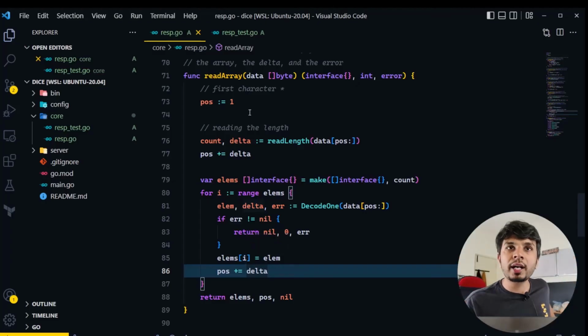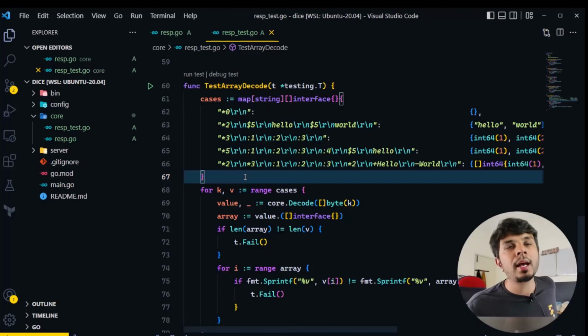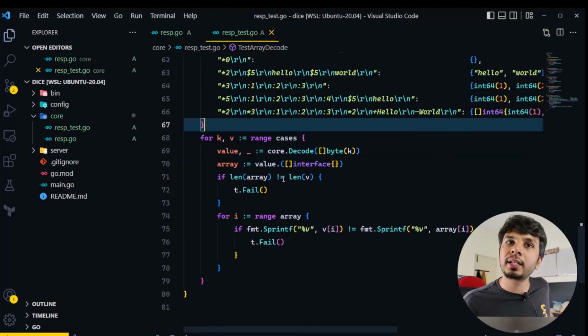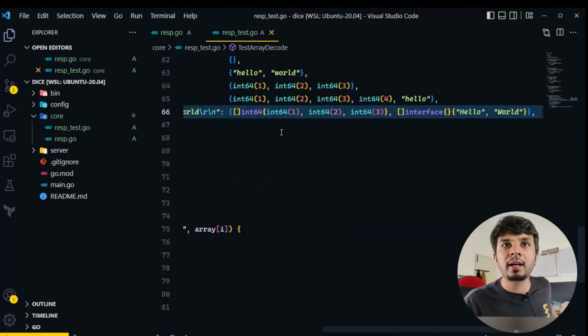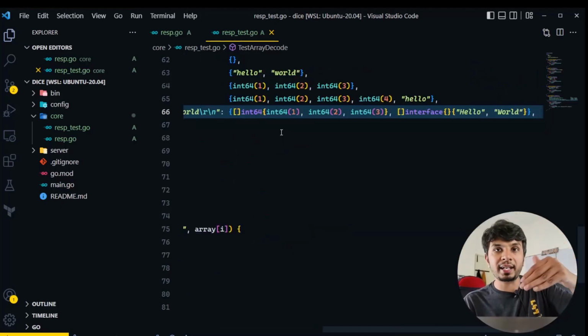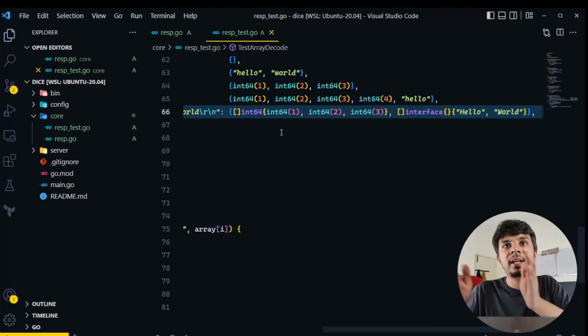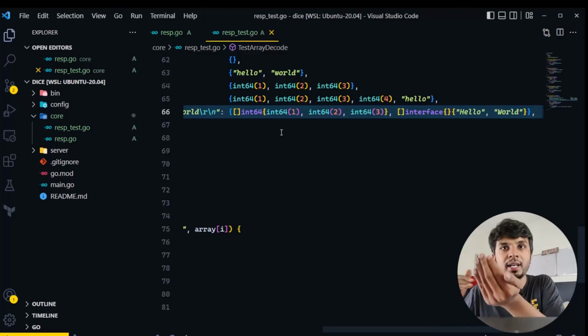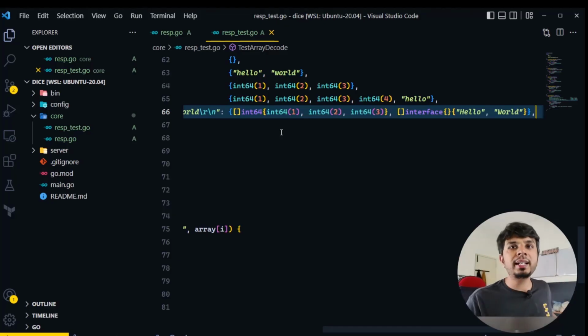Right? And now if you look at this, I have just used all the examples that were given in the Redis official specification, and it very beautifully parsed the entire array. For example, this array *2, *3 something, is a nested array within an array. So you have one big array within which you have one sub array having 3 elements, all integers, and you have another array where one is a string and one is an error, right? And it still decodes them very well.